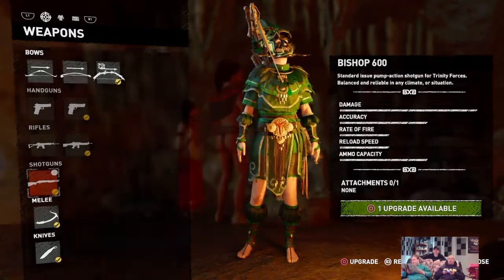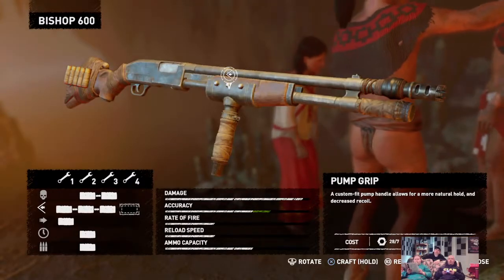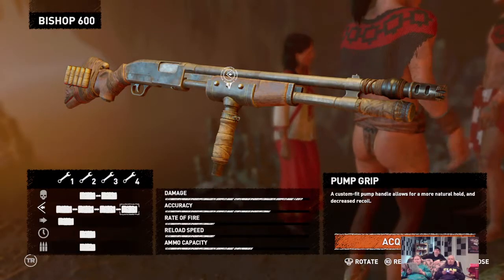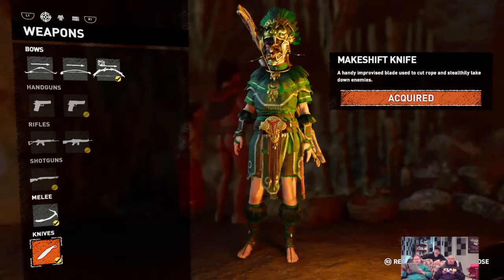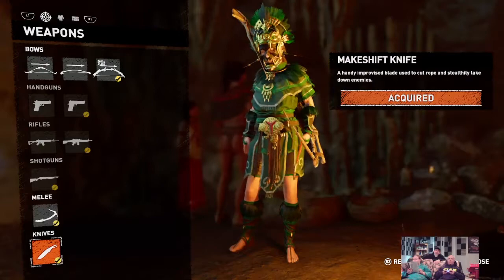I haven't read this far. Ooh, I get an upgrade. Goodness. Yay! I just upgraded my shotgun. It's a hell of a barrel on that thing. Good for those long range. I still can't upgrade my knife, because I don't have the right knife.